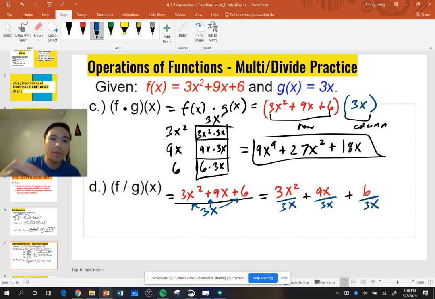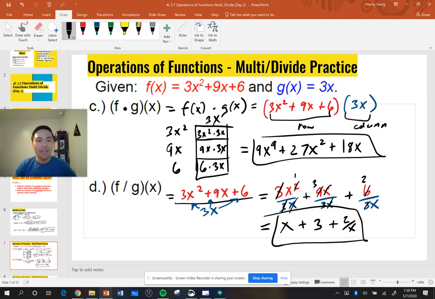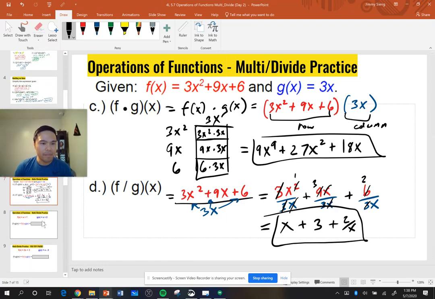Okay, now this is just algebra where we start to simplify things. And I know that if I look at the first term, well, the 3's cancel out and one of the x's cancel out. So I'm left with x. Plus, looking at 9 divided by 3, well, that turns into 3, and then the x's cancel out, plus 3. Plus, I can't do anything with that 6 and 3x, but I do know it can divide down into 2 over x. So we get x plus 3 plus 2 over x. And that's our simplified form. Man, that's going to be 10th grade math, 100%.